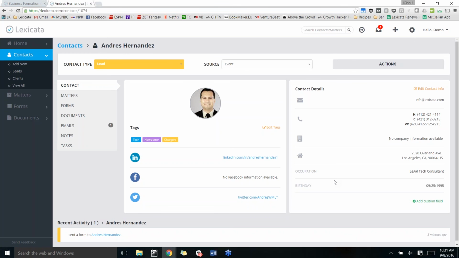Any questions on the form system? Well, yeah, that's great. And I also noticed that when you created the form, it already had some of my information in it, right? Yep. Yeah, so if you've been through the system, it'll auto-populate like the contact information. So for instance, if I were to send you another form right now, because this is all filled out now, the entire contact information sheet would have been filled out, and then they could update it, and it'll update Lexicata for us. That's cool. I like that.